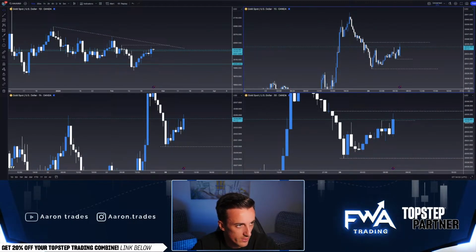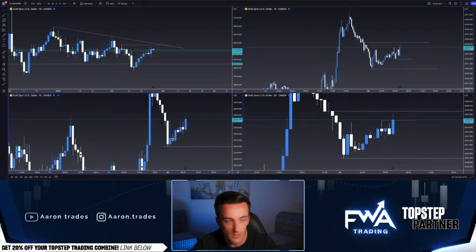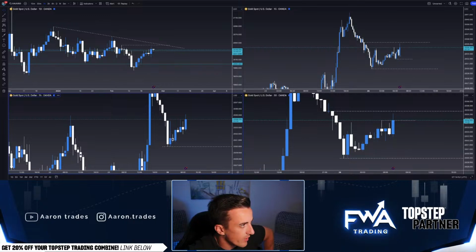222 left forward runner. Yeah, good job, Mario. Very nice, man. Where did you get it from? Did you get it from down here on this little low? That was a nice grab of the lows there, especially on this one. I mean, this grab of these lows would have been beautiful. A little double bottom, grab the lows, closes back above this little level, re-pushes higher. Daily high from Friday, yeah, very nice, man.